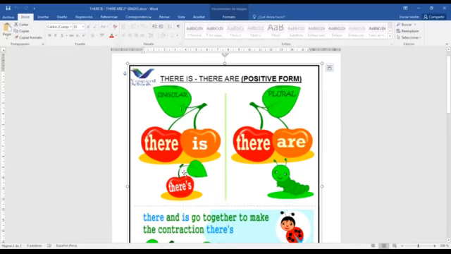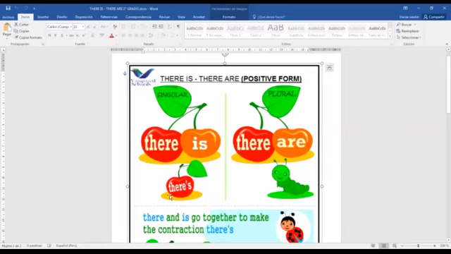¿Ok? I mean, an apple, a pencil, a book, an orange, a banana, a pencil case, a teddy bear, a dog, a table, a balloon, etc. ¿Ok? Acabo de mencionar sustantivos en singular. ¿Ok? Entonces, si yo quiero decir hay una manzana, debo de utilizar there is. There is significa hay. There is an apple.